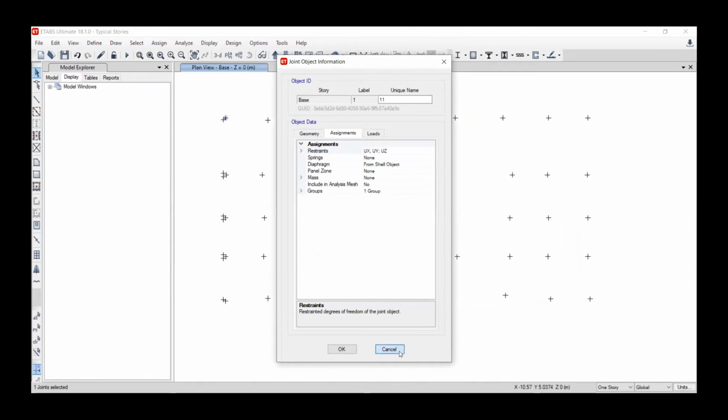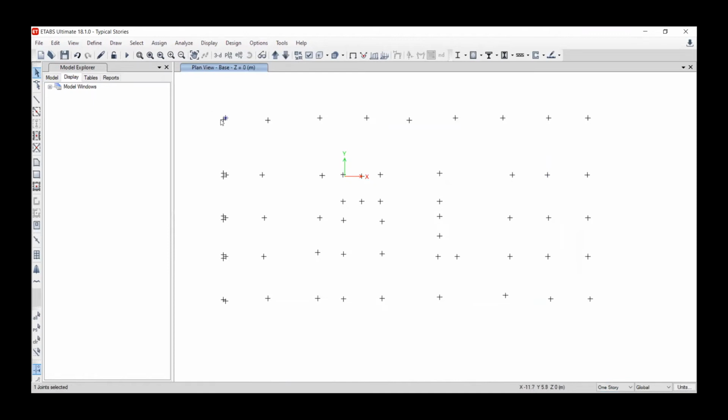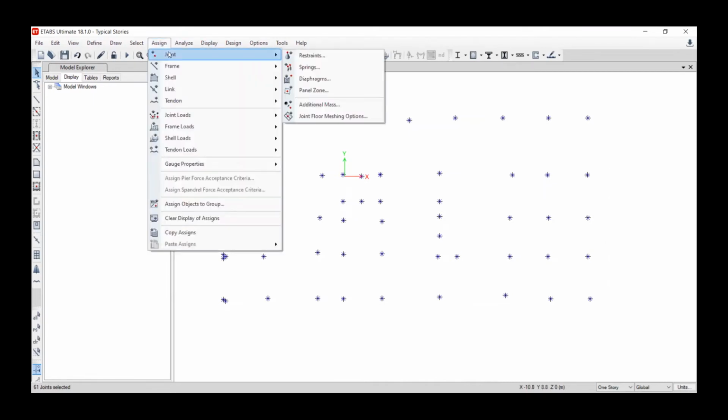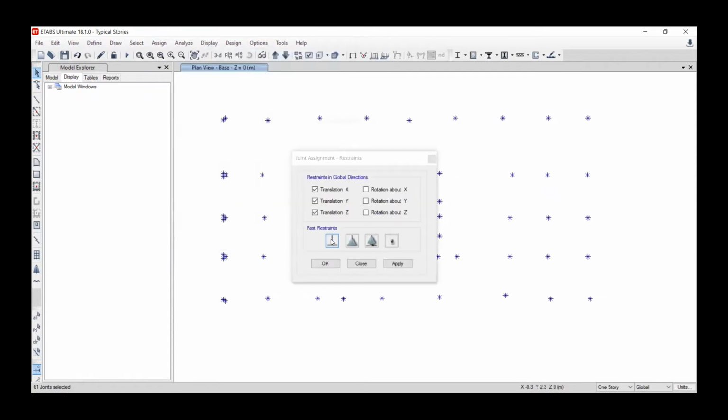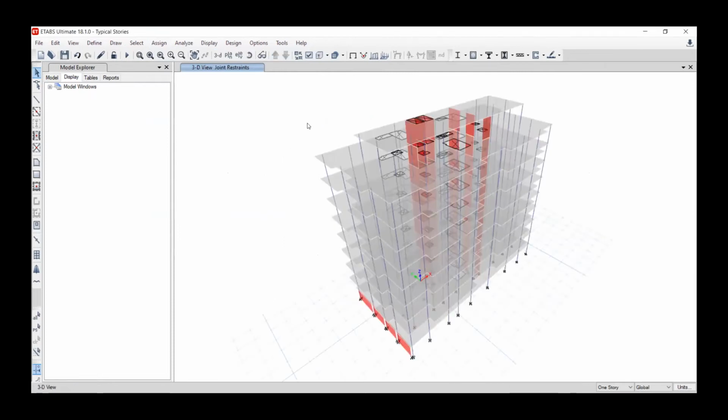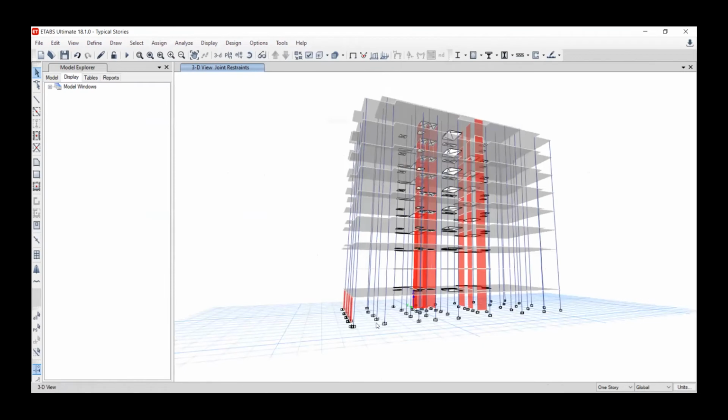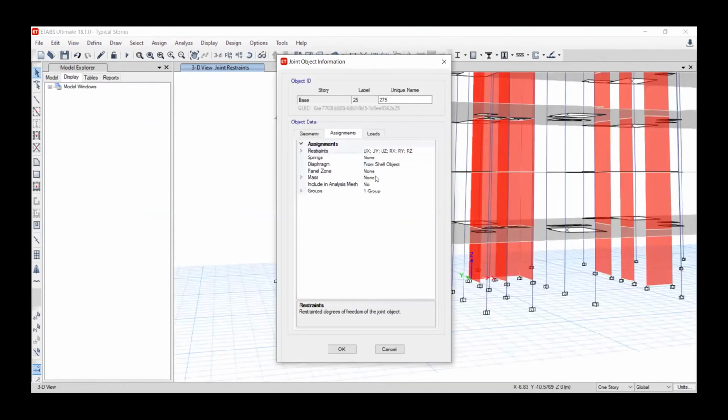How to do this? Make sure you are selecting one story here. Okay, so select all the boundary condition and assign, joint, restraint, and make it fixed. This is fixed. This is pin. This is hinge. This is nothing. So fixed is fastest, or you can click from here, rotation. So this will make you restrained in X, Y, Z and RX, RY, RZ, the 6 degrees of freedom, and apply. That's okay. You'll see now the joint constraint is changed. Now you can see the joint constraint, right click: UX, UY, UZ, RX, RY, RZ.